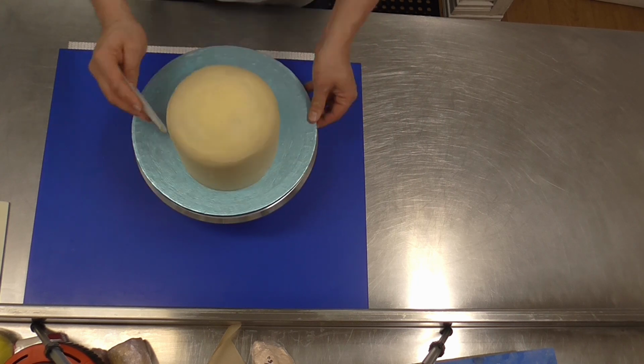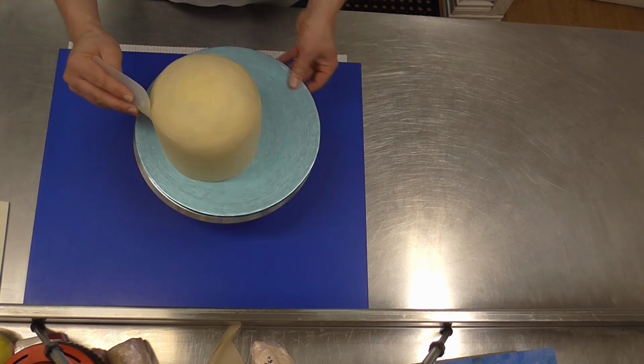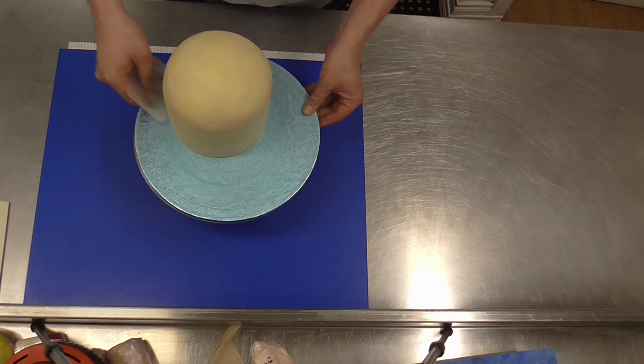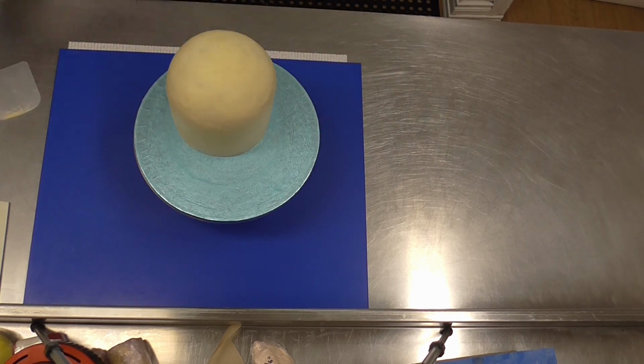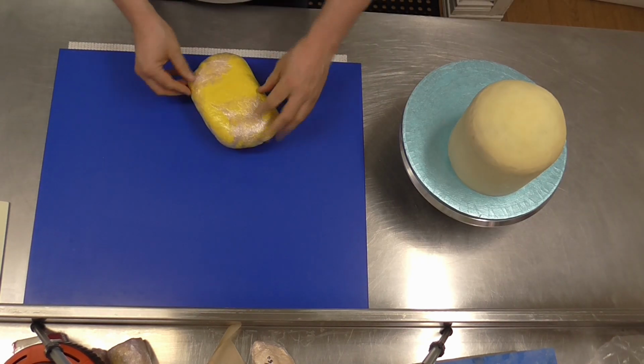All we're going to do then is take a plastic smoother and smooth down to make sure that there are no uneven lumps, so the cake's extra fine and smooth for icing. This will just give you a nice finish when we ice it. Just work around the sides from the bottom to the top and then across the top of the cake.